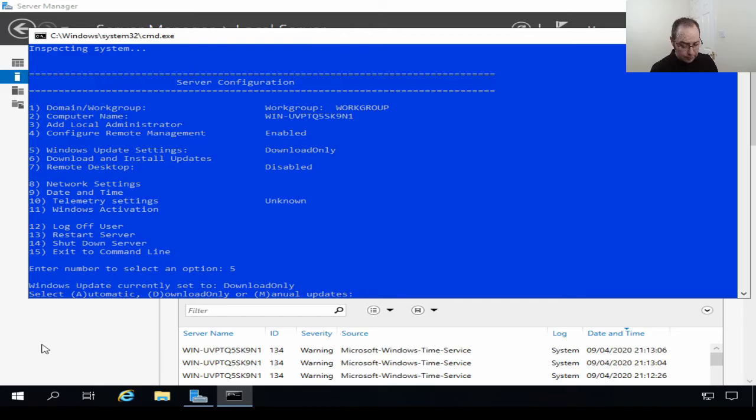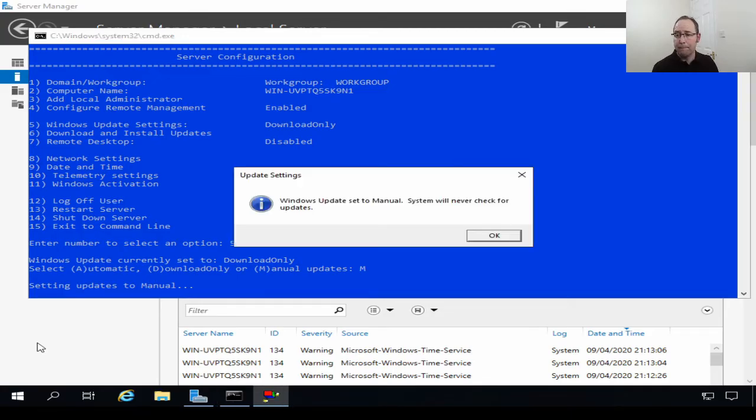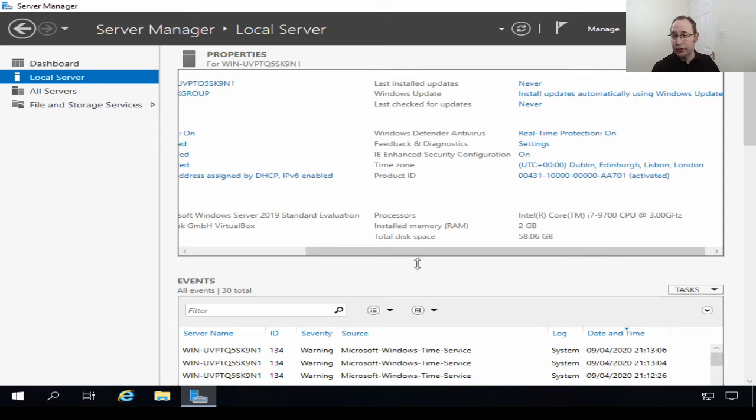And I'm going to choose manual updates because I want control over my Windows updates in the lab environment, and hit return. And we just have to wait a couple of seconds and then click OK. And then the last thing to do is exit sconfig by typing option 15 to exit the command line and hitting return.